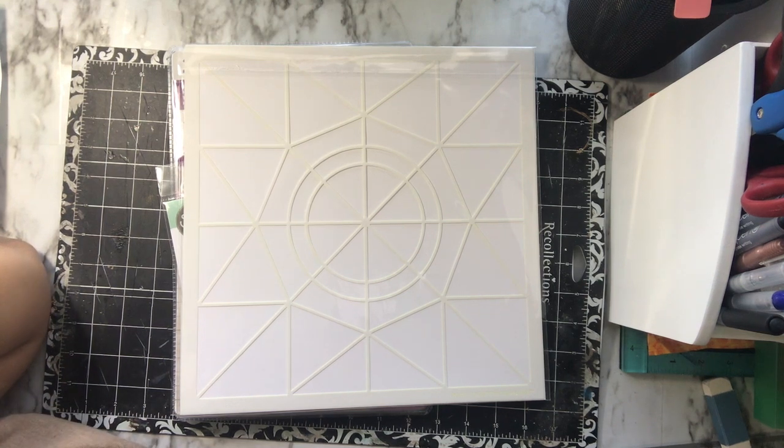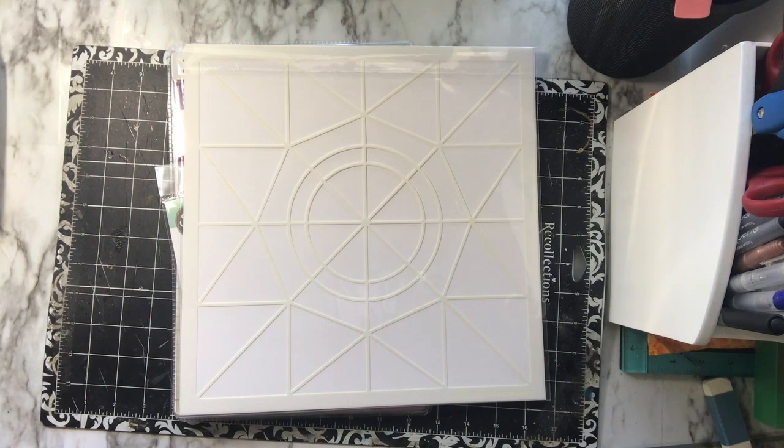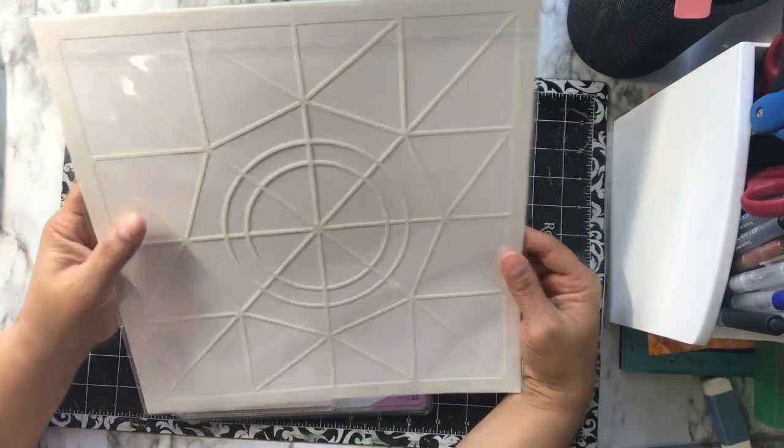I am here with a small haul, one from Creative Memories, and the rest is from Tuesday morning. I hadn't had a Tuesday morning haul in a while, but I'm excited that I did get this.